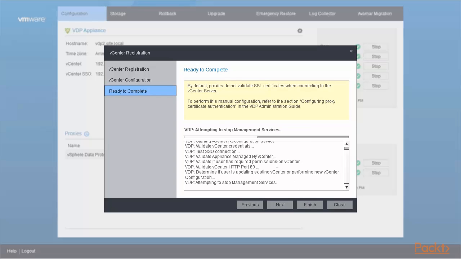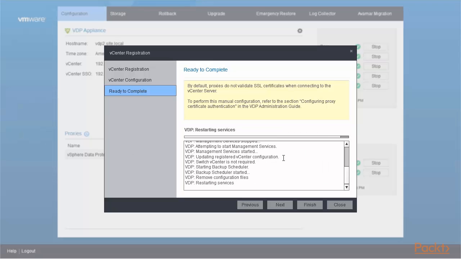And it is going through that process. It was able to stop the management service and is now starting up the management services again. It has apparently changed its connectivity to the vCenter and the SSO, which in our case were different. The vCenter was 221, but it was running off the platform services controller at address 220.